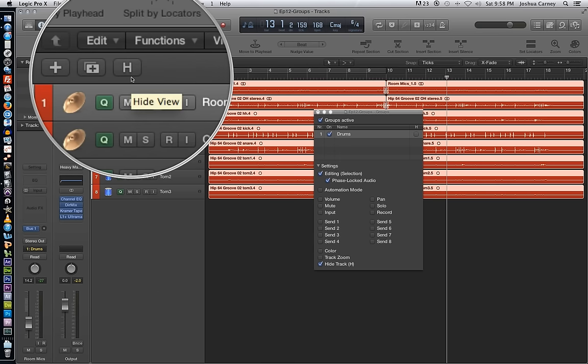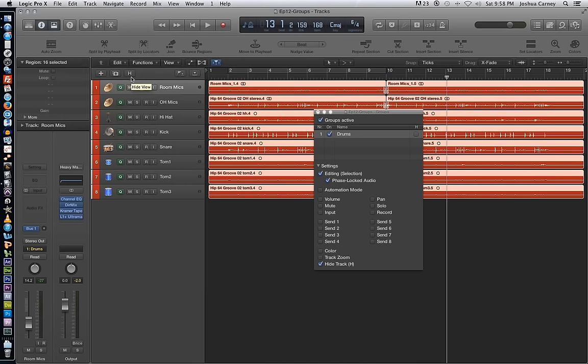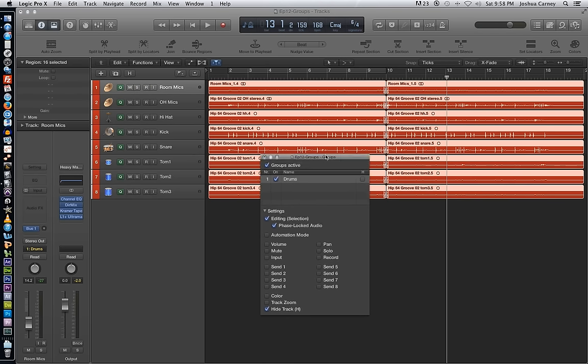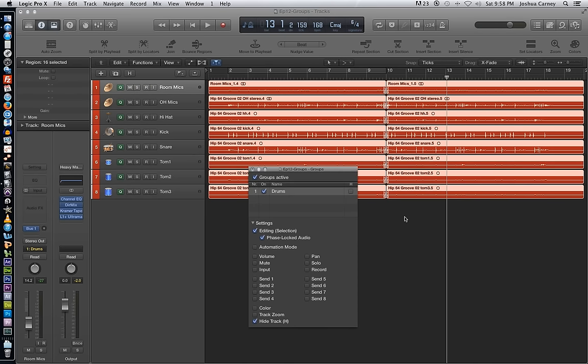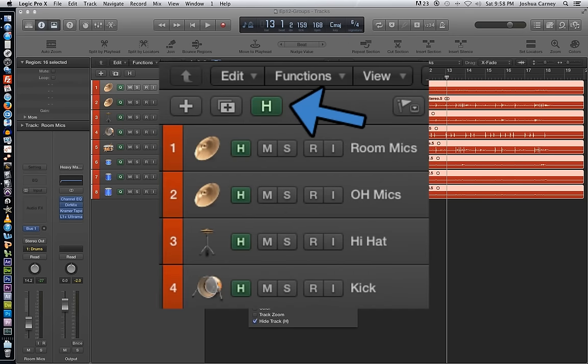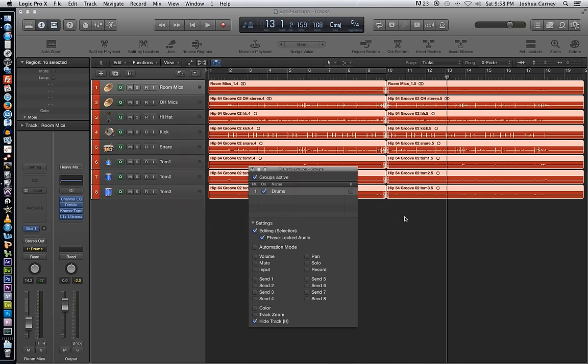Now, just a side note, when I was doing the video capture for this, I realized that I didn't actually demonstrate what it looks like when you hide tracks. The way you do that is do what we did before, just click on the H on each one of the tracks to hide it, and then click on the big H at the top of the tracks, or you can just hit H on your keyboard, and all of those tracks that you selected for hiding will disappear. So again, it's just a way to maybe get tracks out of the session that you're done with that you don't want to have to look at anymore, but it doesn't actually delete them. It just hides them.